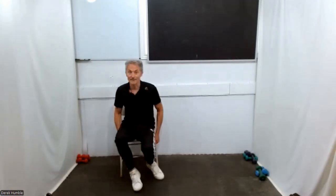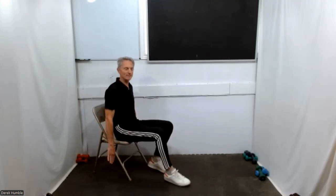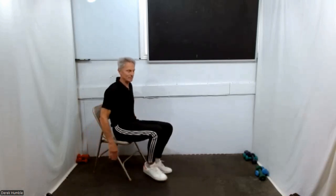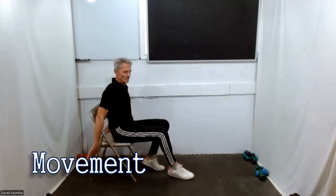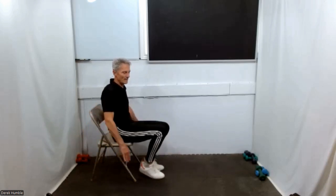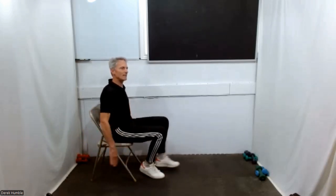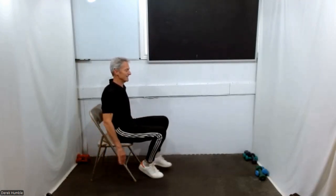I'll do a little cardio thing here. All right. I'm going to start with just toe taps to the front. Toe taps to the front. Excellent. Hands will push back. So straighten your arms. As your toes go forward, push. Make sure there's nothing in your way. Excellent. So we're just doing front toe taps at the moment.